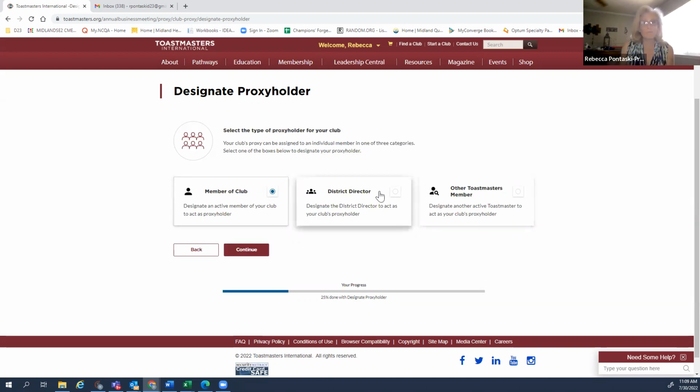So again, you as the president and secretary have options. You can assign it to someone in your club. District 23 is really asking you to assign the proxy to one of the trio.